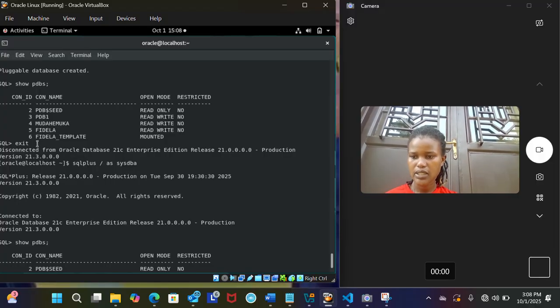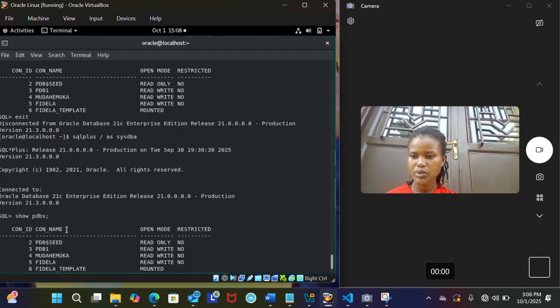Then we type exit again and show PDBs. Then after connecting to SQL, we type show PDBs con ID.